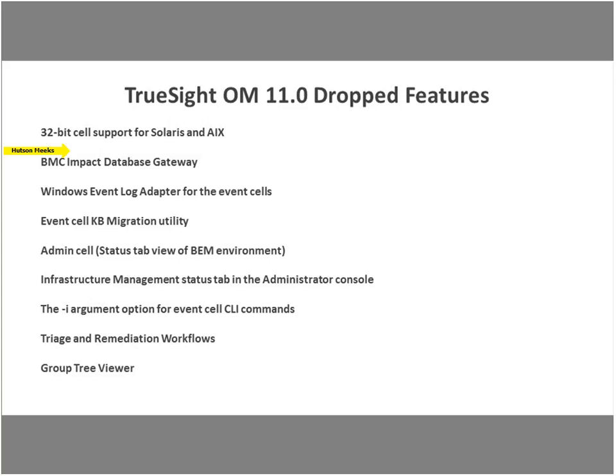Okay, and there are other mechanisms for getting events out of the cells into a database. For example, I have a number of customers who are leveraging the reporting engine component to forward events over to a database and store them there. It's very much the same concept as using the Impact Database Gateway. I'm not going to read through every single one of these. I'm just going to point out some of the key ones.